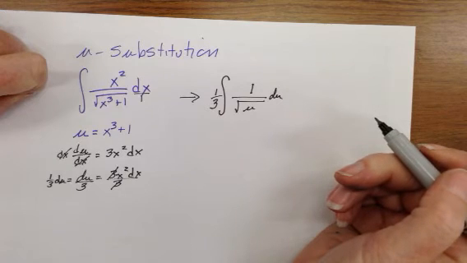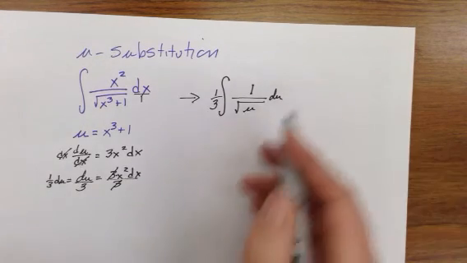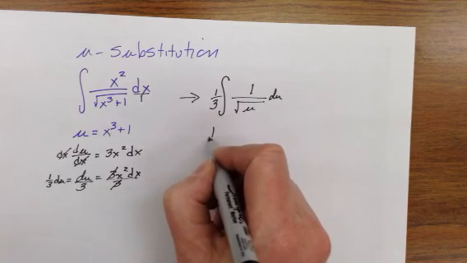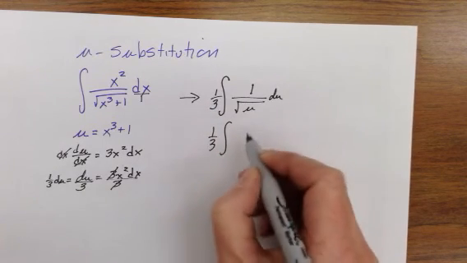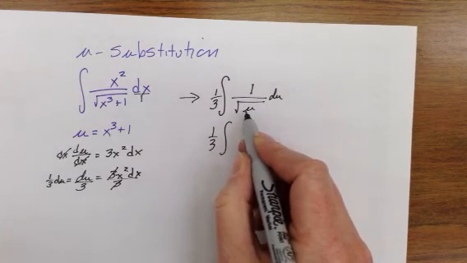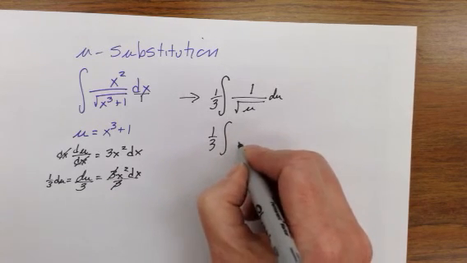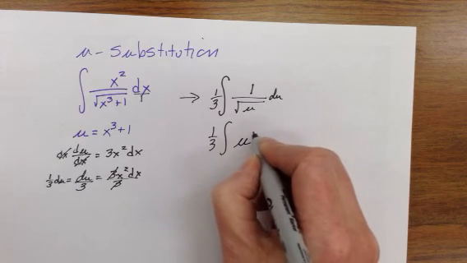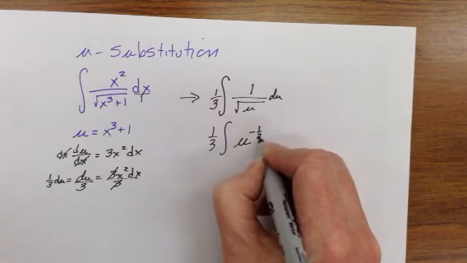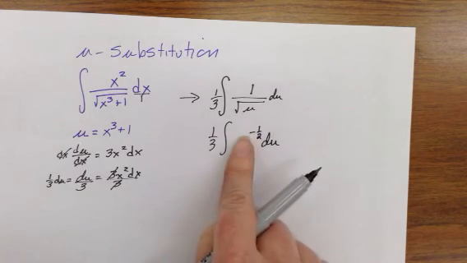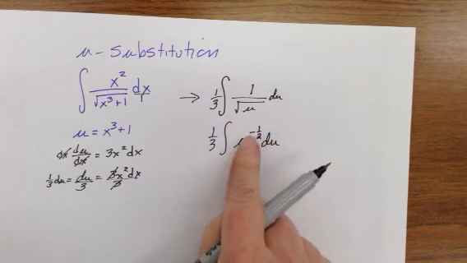How is this better? This is a power rule. What? Yes, it is. It's a power rule in disguise. Isn't a radical the same as a 1/2 power? Wouldn't a negative exponent have sent it to the denominator? Yes, and yes. So this becomes u to the negative 1/2 du. Oh, it's so cute. I could pet it.